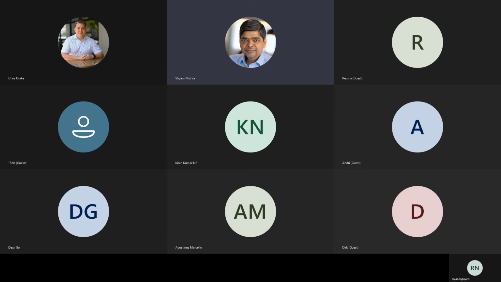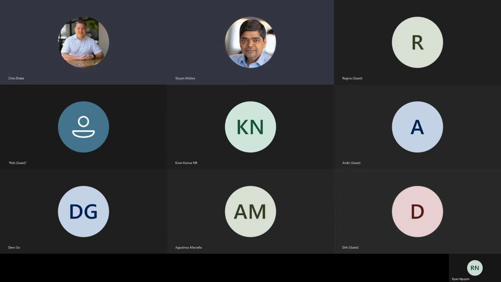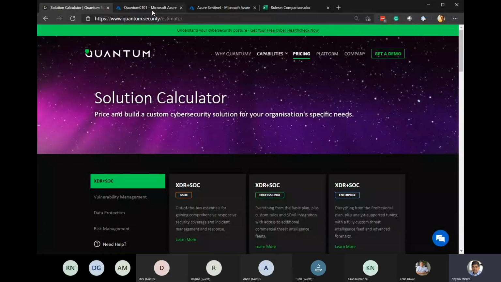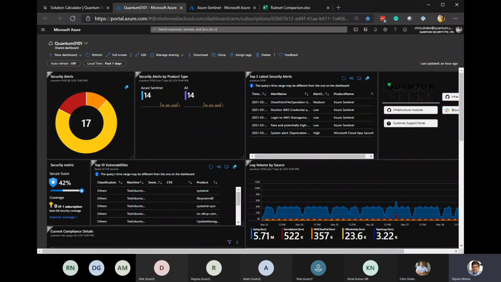But Chris, I think one question, because many of our participants come from different levels in the security industry and security space, and one of the questions I was trying to think of that would be bothering them would be, if they wanted to start using Sentinel and Quantum, how can Quantum help them to make a beginning so that they can actually try it out and get an experience, and then they are in a position to scale it up very quickly?